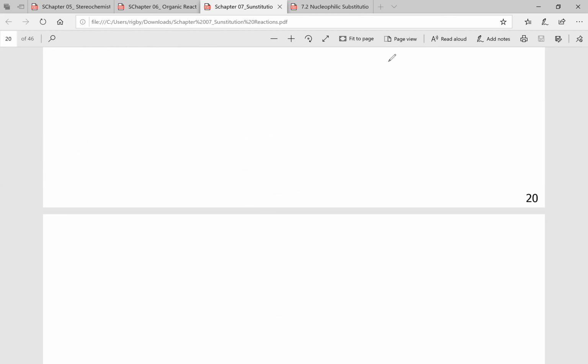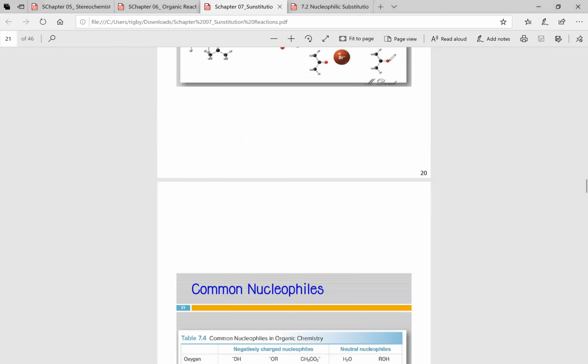So this is where acid-base ideas come back into play. And again, like I said before, it doesn't matter so much whether it's going to be Sn1 or Sn2. All it means is the better the leaving group, the faster the reaction is going to proceed. So let's say I have this guy versus this guy. This one is going to have a faster substitution reaction because the leaving group is better, okay? And again, the leaving group does not determine whether something's going to be Sn1 or Sn2. For both of those reactions, a better leaving group means an increased reaction rate, okay?